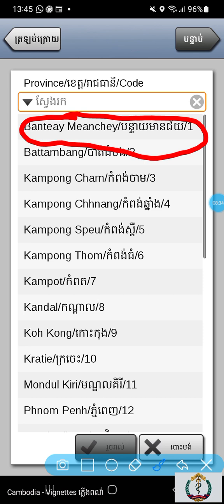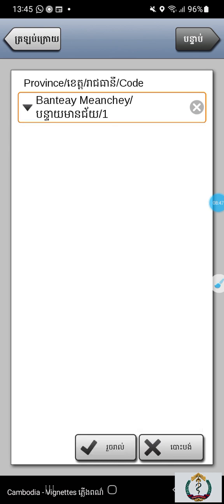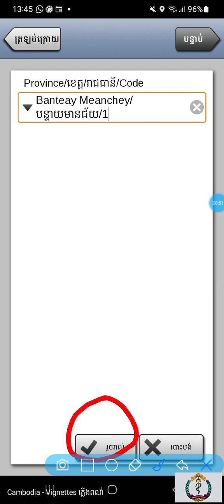We had to program them both in English and in Khmer, so this is why you find it like that. So we click on Banteay Meanchey. You see the English name, the Khmer name, and the code for that province is programmed. Then we click here on OK.